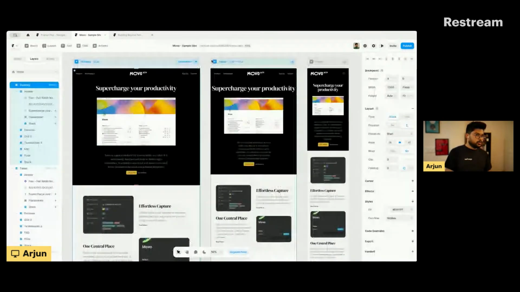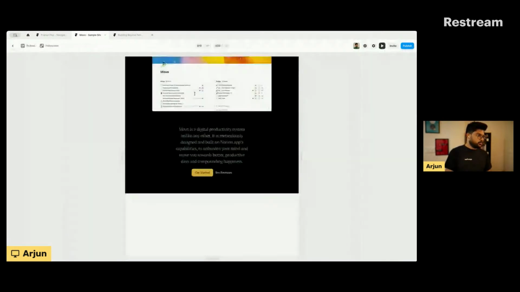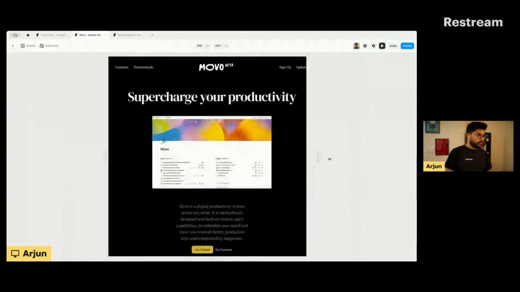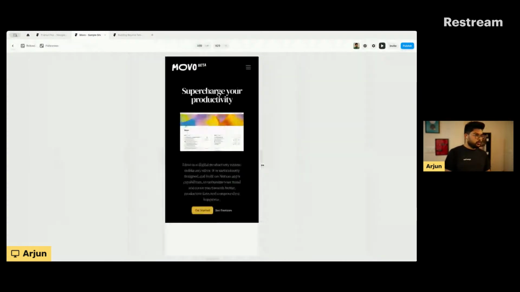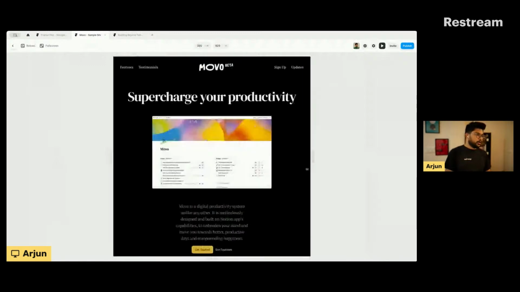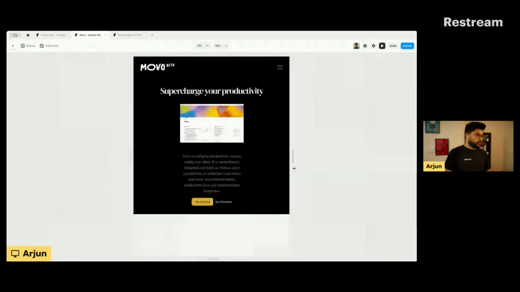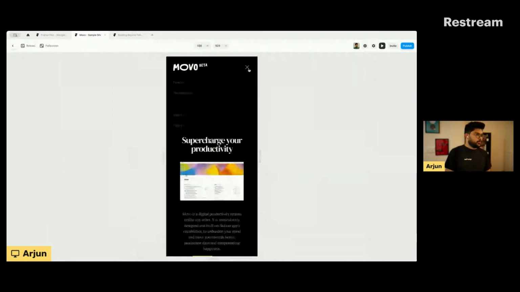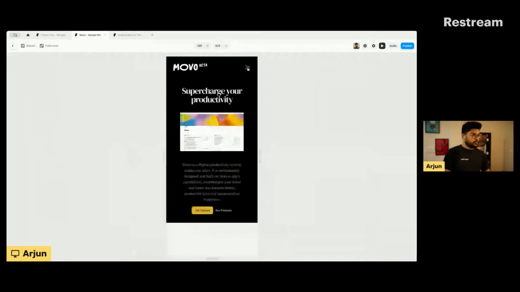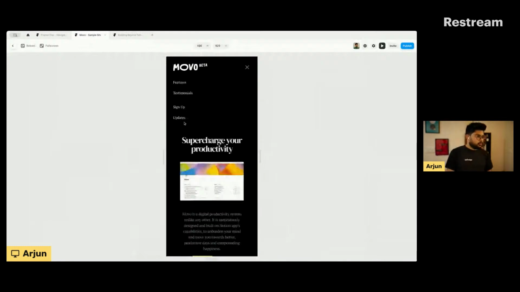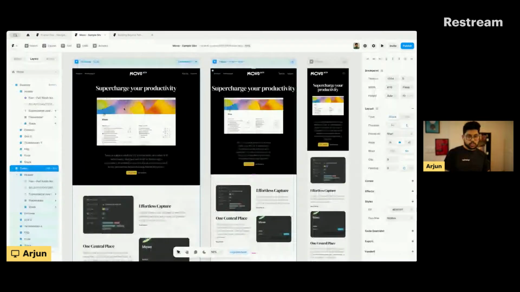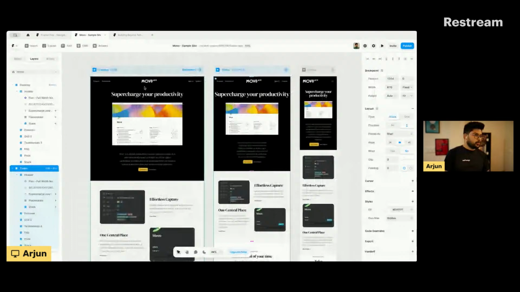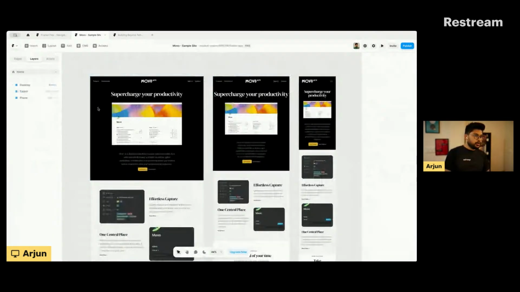Header. Likewise for the tablet. You can also resize right from here to check how it translates between higher and lower breakpoints. There we go. And when we reach the mobile, the same links that we have added here stack up from top to bottom, and you can see them without making any changes. This is how fast you can use external components and build a page very, very fast.